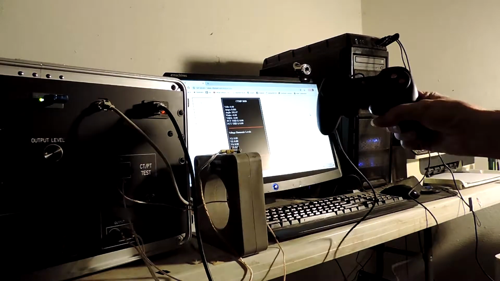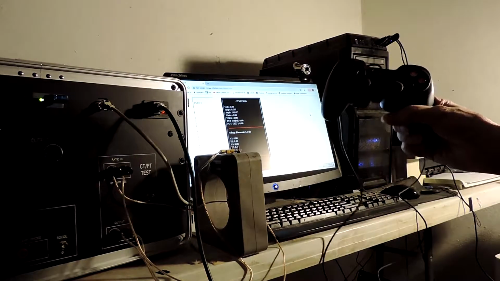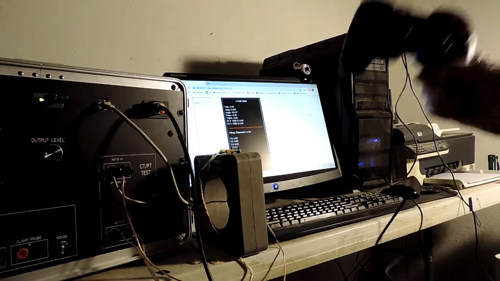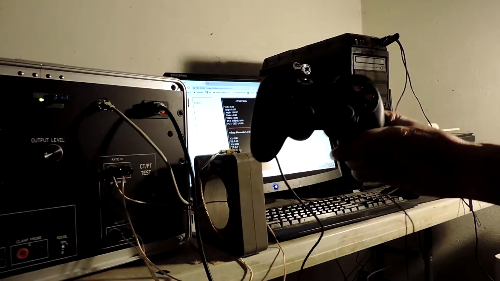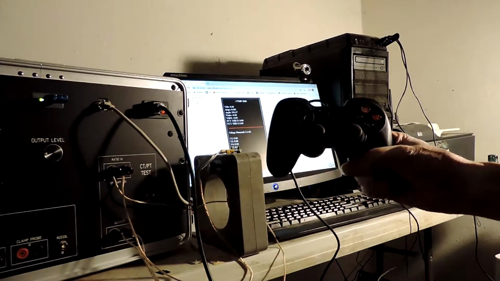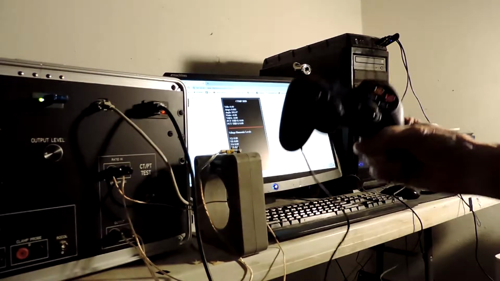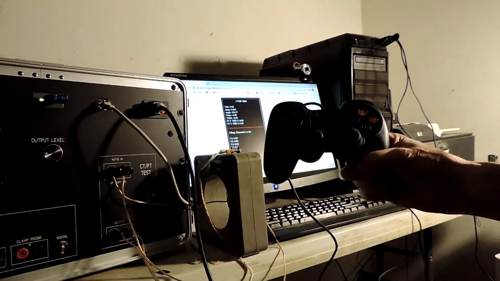Up there I'm still working on this. I have a rudimentary web interface for this. It plugs into the PC and operates the CTMP 2020 from anywhere in the world over the internet. So you can use it for training or whatever.